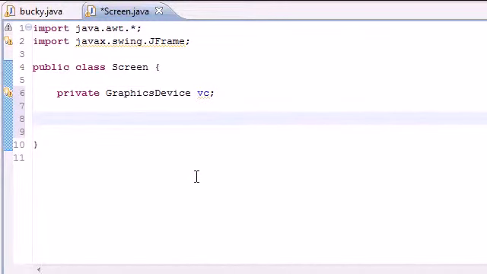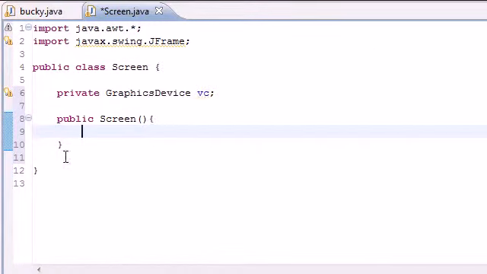And now after this, let's go ahead and build our constructor. Since I named my class Screen, for obvious reasons, let's go ahead and name it public Screen. It's not going to take any parameters. And the first thing we're going to want to do is this. Now this is probably going to be the only confusing thing I'm about to say. In order to use this vc variable, we need to go through something called the graphics environment. And what this graphics environment does is we're going to call a method that says getLocalGraphicsEnvironment, and it's pretty much a collection of all your graphics device objects. And this isn't really important for now, you'll understand this later.